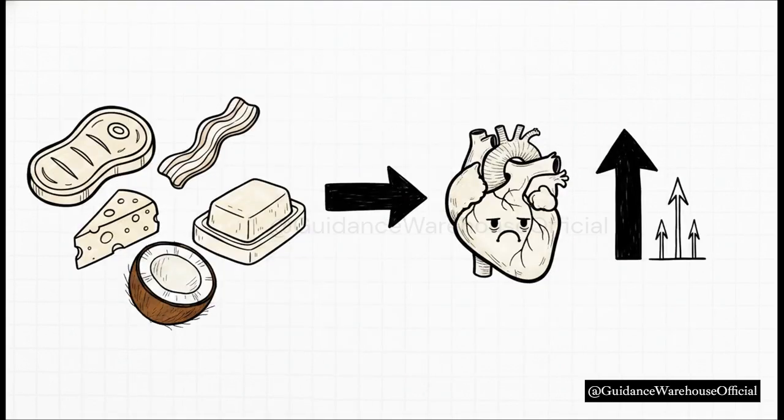So looking at foods that are predominantly saturated, we're mostly talking about animal fats. Think of the visible fat on a steak, bacon, butter, and heavy dairy products. We also see this in tropical oils like coconut and palm oil. From a clinical perspective, consuming a diet highly concentrated in these saturated fats is associated with increased levels of LDL cholesterol, the bad cholesterol, and subsequently a much higher risk of heart disease.